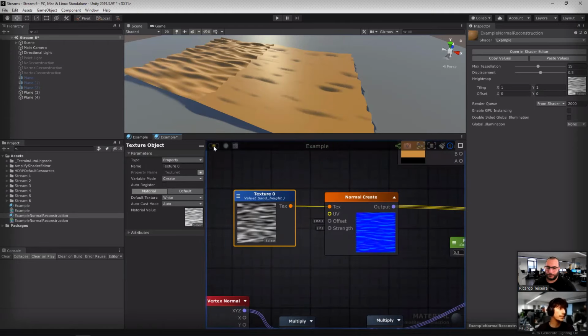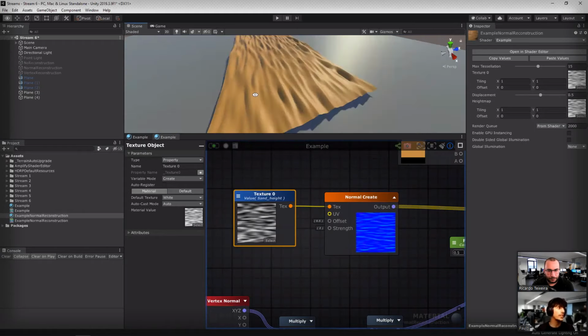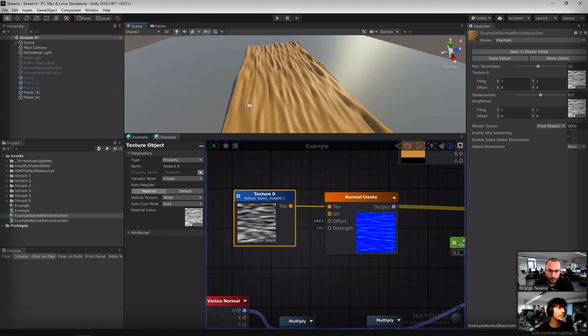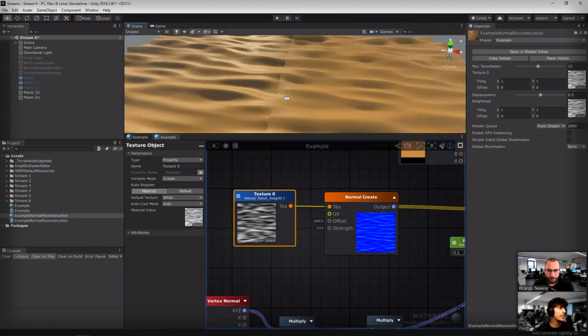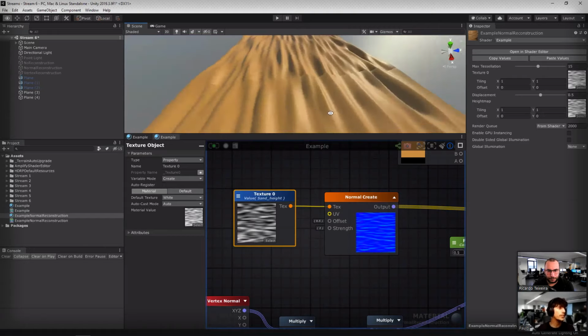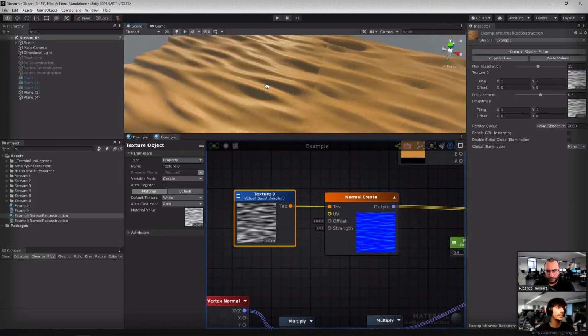This would be the most common way to solve it, and you can see that it does generate something. You can see that they are not exactly the same. So the normal here is not exactly the same as the normal map that we had.